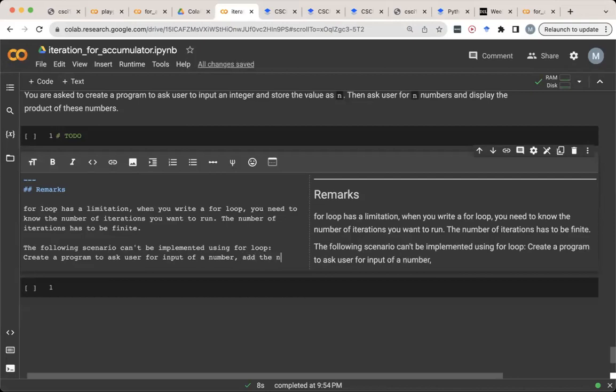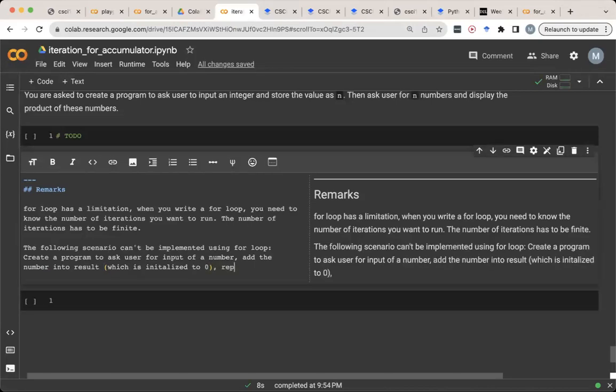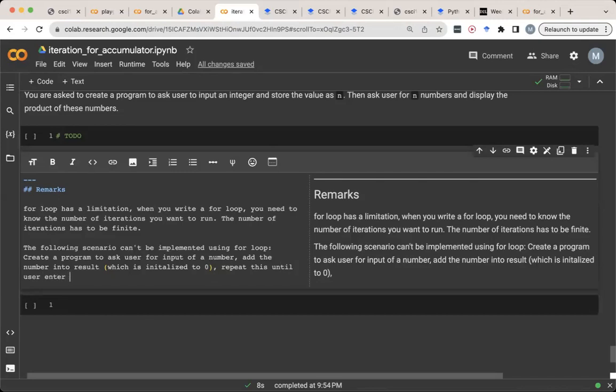Add the number into result, which is initialized to 0. Repeat this until the user enters not a number, for example, quit.